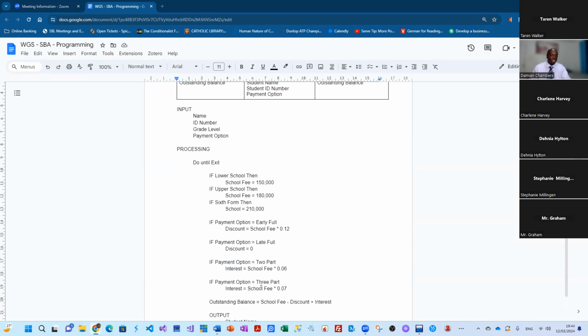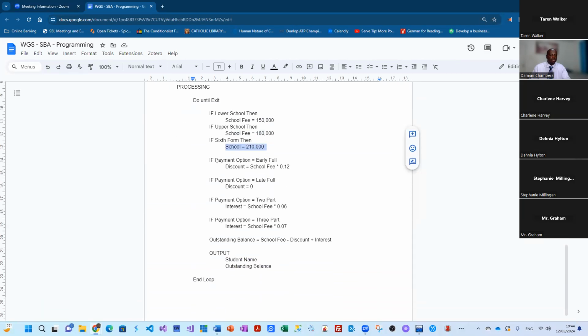Right, so if it is lower school, then the school fee is this. If it is upper school, then the school fee is 180. If it's sixth form, and then you have the payment option that is selected. If they select early full, the discount will be calculated as follows: school fee times 0.12.